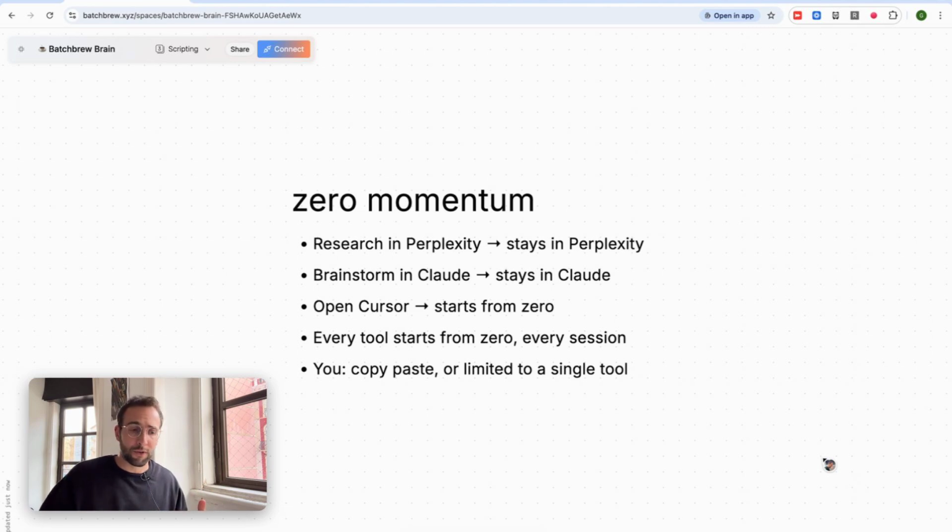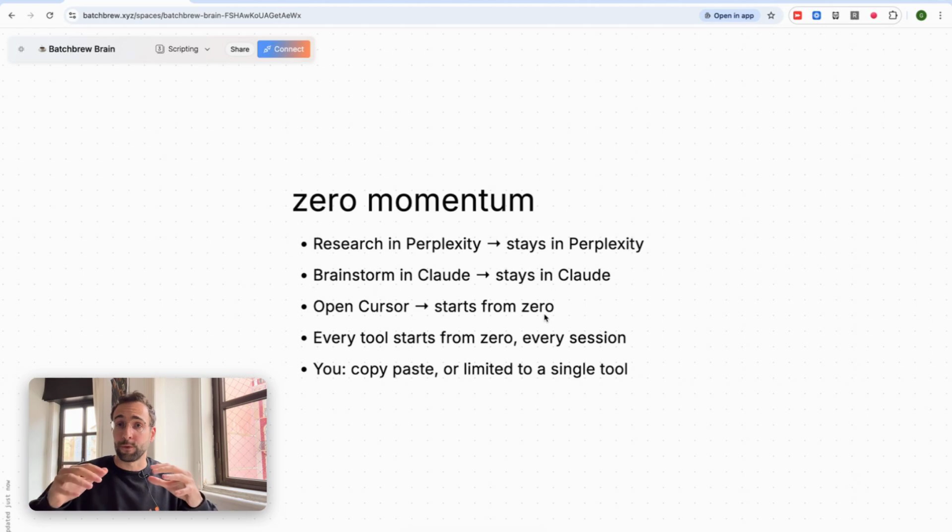If you open Cursor, you start from zero. You need to explain everything or you need to copy paste. So the usual solution is to just not use all of these amazing tools and just go straight to Cursor or to Claude Code and design and research the whole thing there, which might not be the best approach. So every tool starts from zero, and it's hard to put all of the knowledge from you, from your research, and from other tools into one space where all of the tools would benefit and all of the tools could maintain the knowledge.